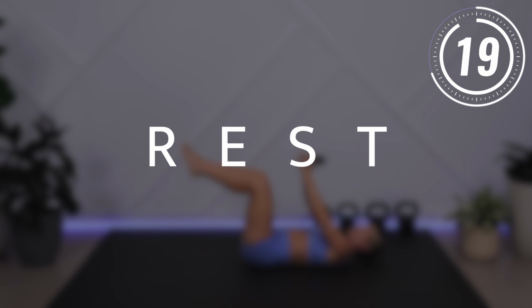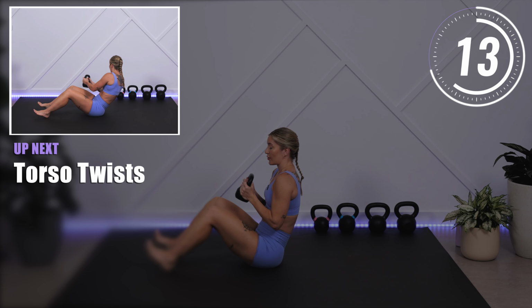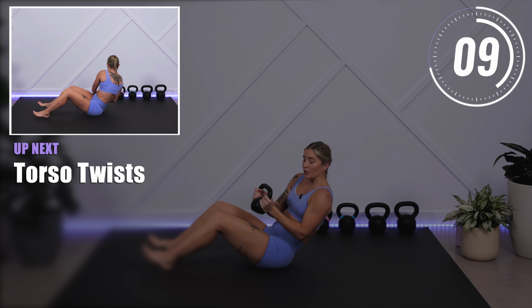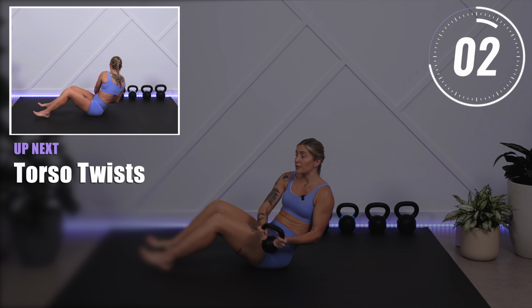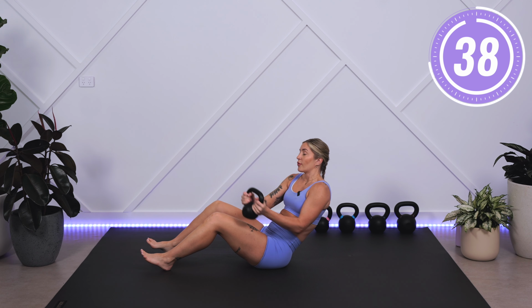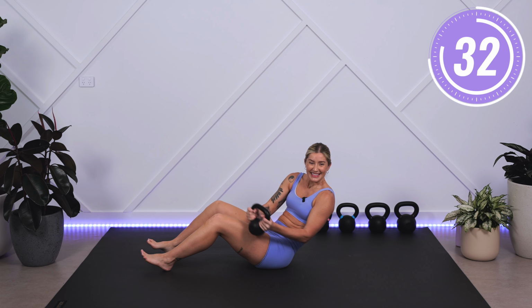Good job, guys. From here, we're going to go into our torso twists. So keep hold of the kettlebell, heels on the ground, roll back halfway until you find that point of no return. We twist to the left, eyes follow the hands, twist to the right. Make sure the movement's coming from the spine and the waist, rather than rocking those hips. We twist and twist.